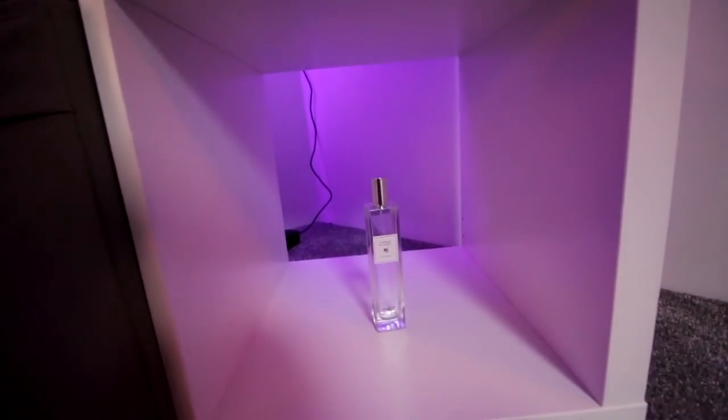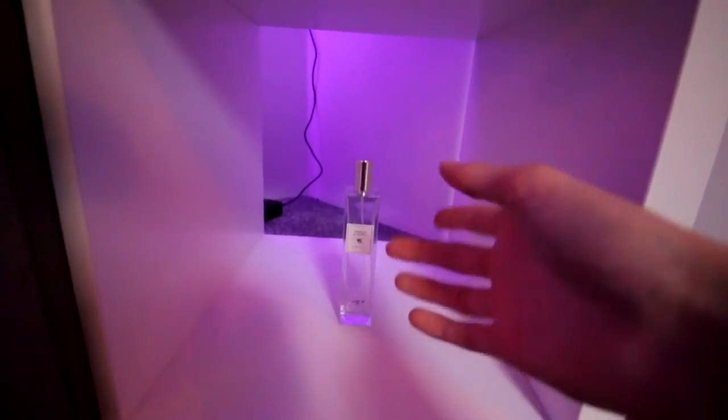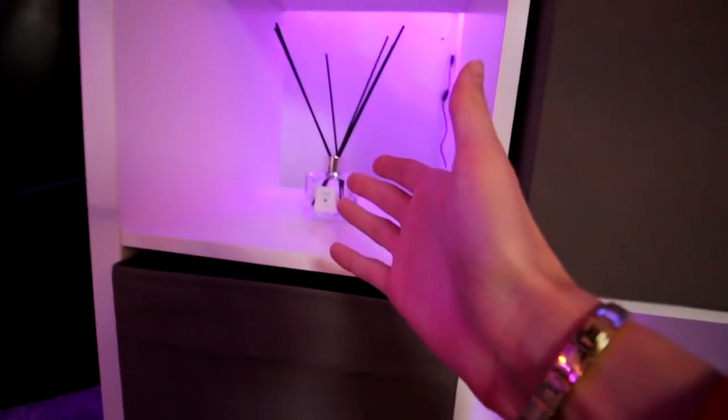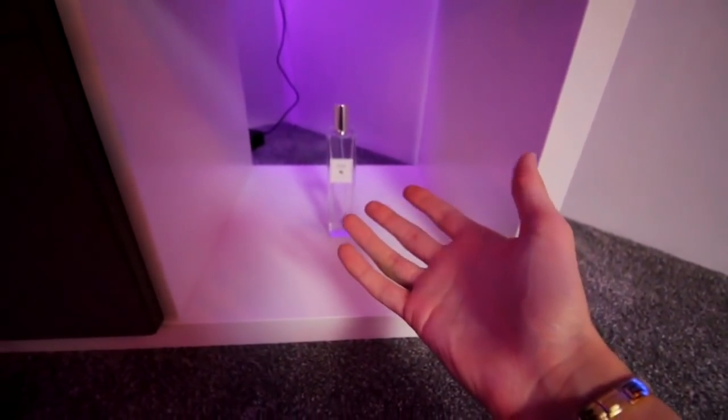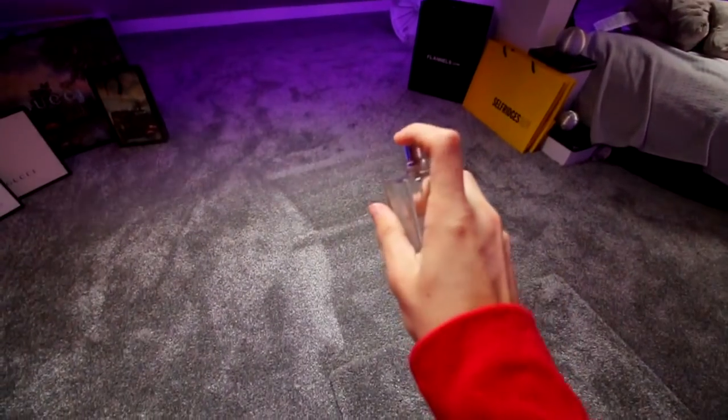And then in this gap, you're probably wondering, why is there just a random bottle? Basically, this bottle is the room spray version of that diffuser. So it's like Febreze. You just get it and spray it around your room like this. You're feeling smelly? Pow. And you? Kapow. And you? Kapow. It does actually smell really good.